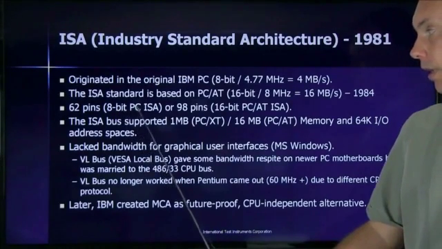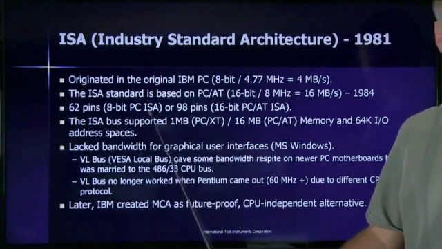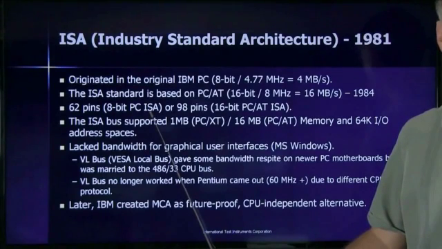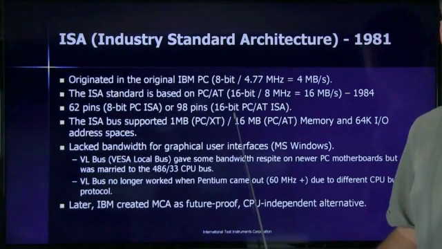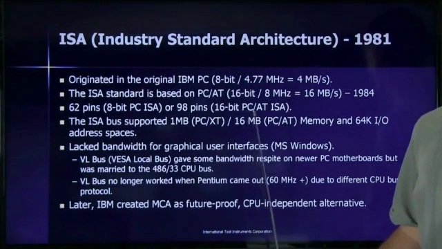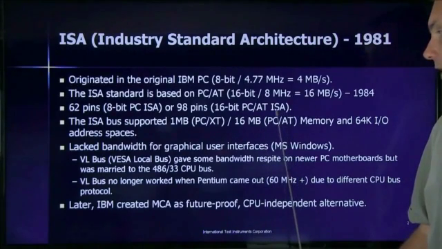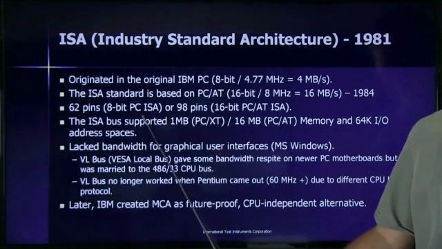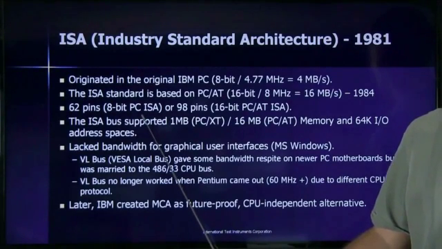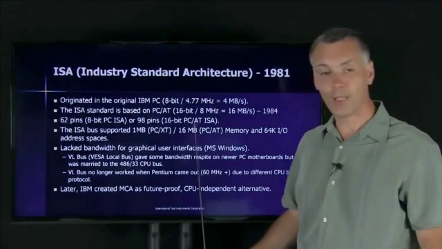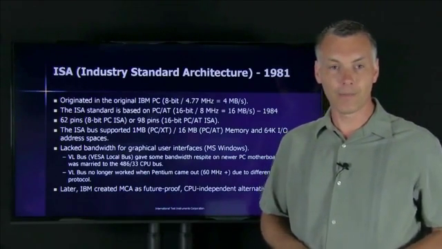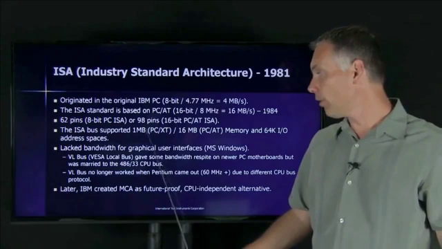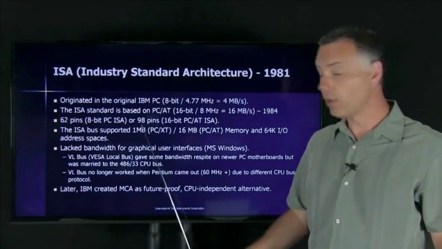There are two versions of the ISA card. The original 8-bit, which was used for the 8088 or original IBM PC. And you also have the 16-bit extended cards from the PC-AT, which is technically the only ISA bus. The original one is not technically part of the ISA standard. Only the 16-bit one is actually spelled out in the standard, but commonly we call both of those card versions the ISA card.